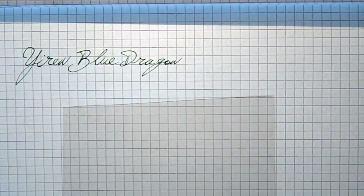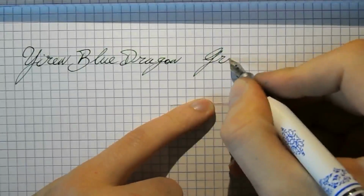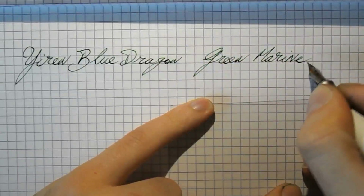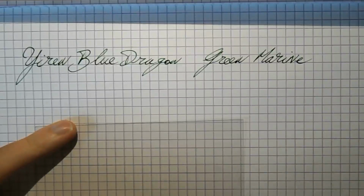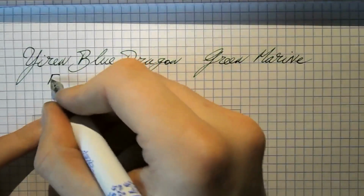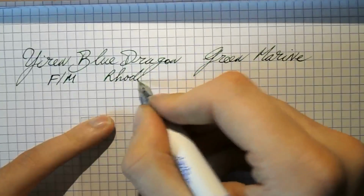Alright, so here we go with the Yiren Blue Dragon. The ink is by Noodlers, and it is Green Marine. Pedro gave me not just the pen, he gave me that ink too, which is of course very, very nice. The nib has no grade on there, but I would say this is something between fine and medium. And the paper, should you wonder, is Rhodia.